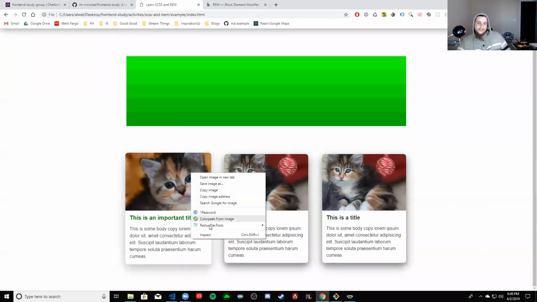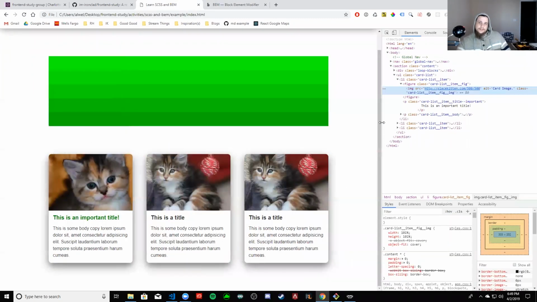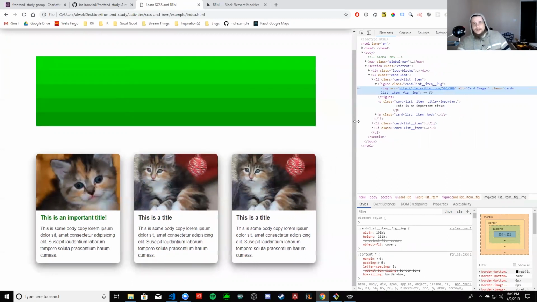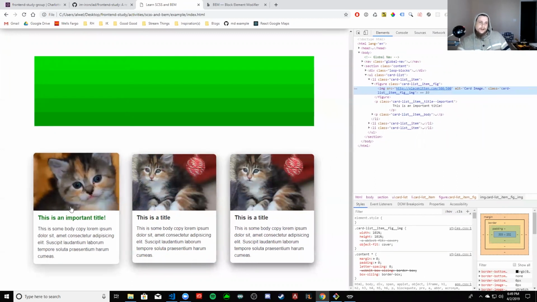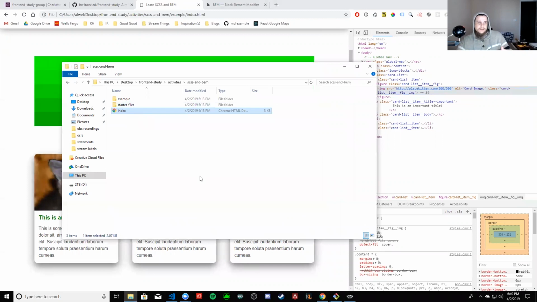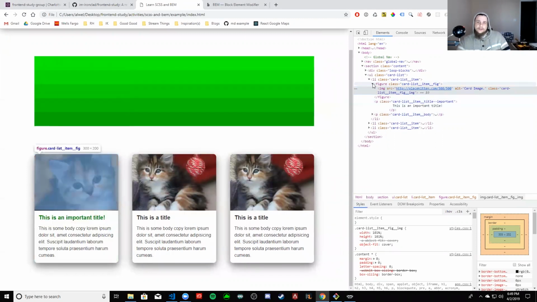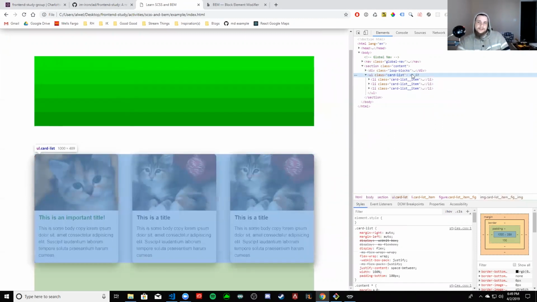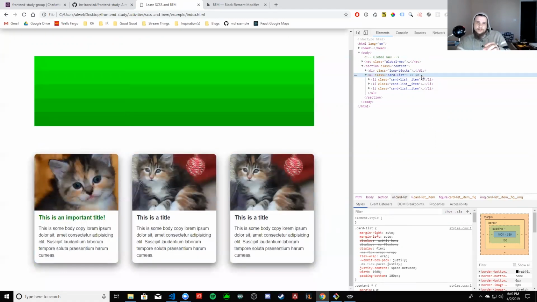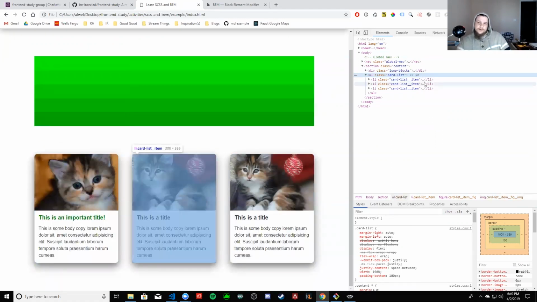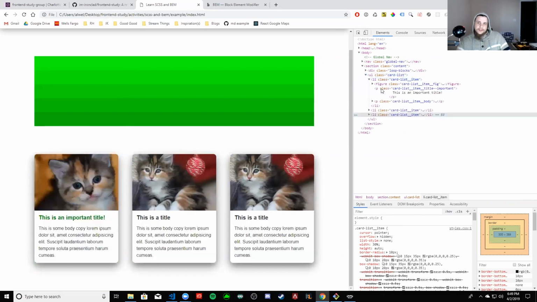And to give you an example, if I were to try to debug this, if I didn't build this right off the bat, and I were a developer coming in and trying to figure out what component this is, so I can go into the styles or go into the file structure and find it in all the components, I can look in the inspector, easy peasy, and I see, look, it's card list. So in my mind, with a proper SCSS architecture, I know that I'm going to be looking in the components directory for card list, and every single style for the items and everything inside of that.